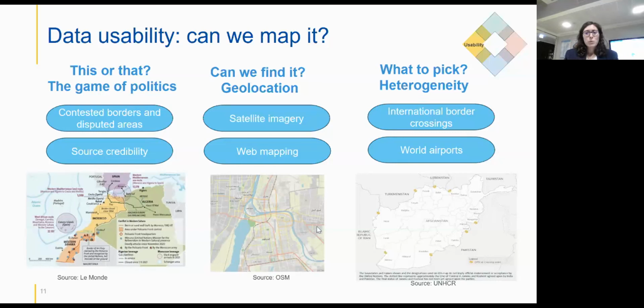Finally, when we work on global datasets like border crossings or key infrastructures such as airports, we use datasets from several sources and we triangulate among them to get the most comprehensive dataset possible, often integrating with our own data. Just to give a concrete example, we are working on a global dataset on border crossings, for which we are using and combining data from WFP, UNHCR, and OSM, as well as verifying the status of specific border crossings to make sure that the information is up to date.